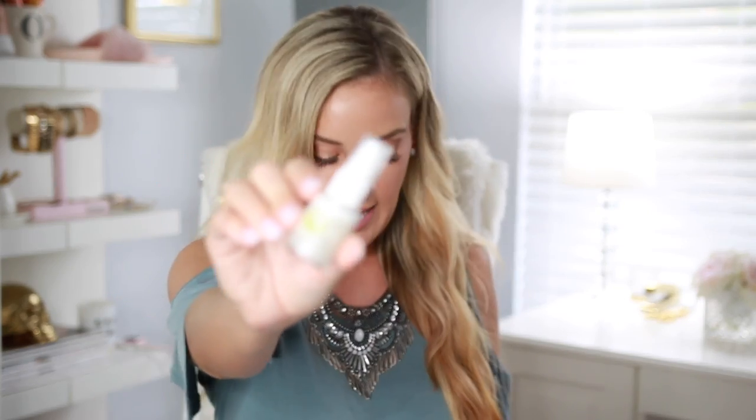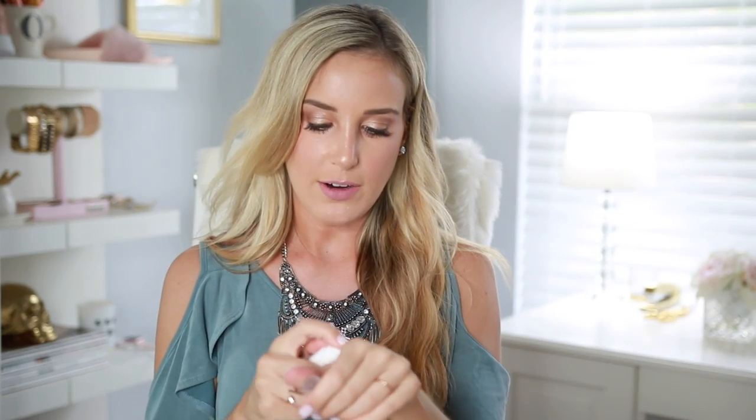There's also a Juice Beauty Organic Solution Smoothing Eye Concentrate, which retails for $29. It says that you can moisturize and soothe dark circles and fine lines with this eye cream. It's made from organic grape and carrot juices blended with fatty acids to hydrate and nourish the eye area. I feel like you can never have too many eye creams, and I've been using them a lot lately to slow down the aging process. It's a nice white cream and it feels really good. I'm going to use this tonight and I'll put down below what I think about it.